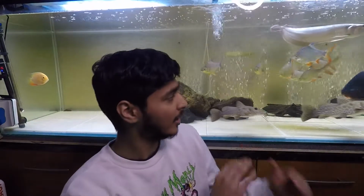Another reason why I stagger the amount of feeding is because at the moment I'm not doing large water changes. I'm doing 20-25%, usually I'll do 30-35%, and that's just because the water that comes out of the well or from my hose is really, really cold, and it drops the temperature in this tank anywhere from 5 to 7 degrees if I go over 25%. I'm trying to keep it within about 3 degrees, maximum 5 degrees drop, just because I don't want the fish to go into shock.